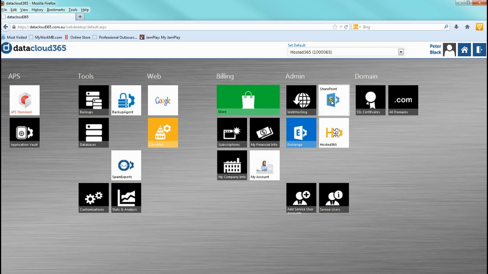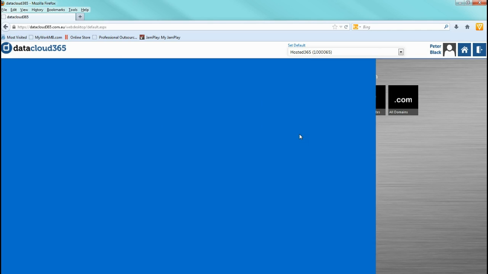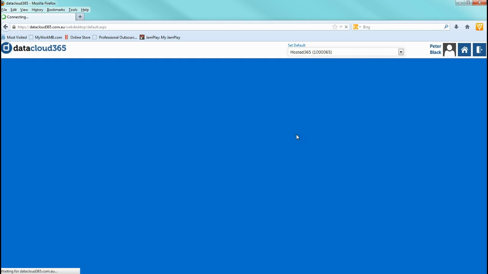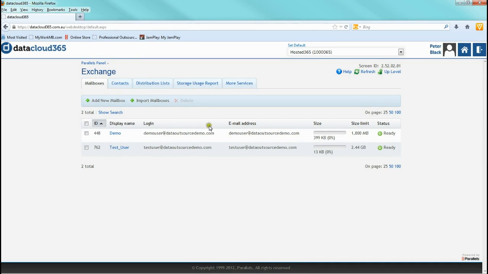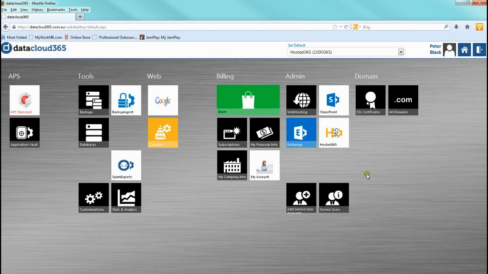So you can see that we have the Sharepoint, where I'm able to manage the user credentials and the document permissions. I have the Exchange tile, which if I click on, it'll cruise into that. And from here I can manage distribution lists and contact lists and get my storage reports out of here. Going back to the demo, you can see I have an icon for add new service user. We'll go into that a little bit later. I can also manage the hosting of the website from this interface also.